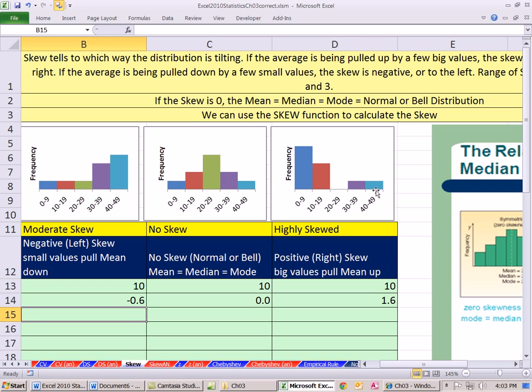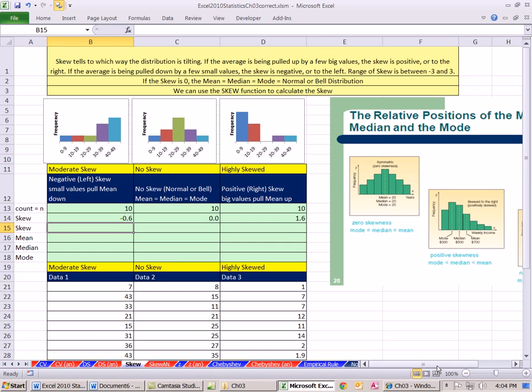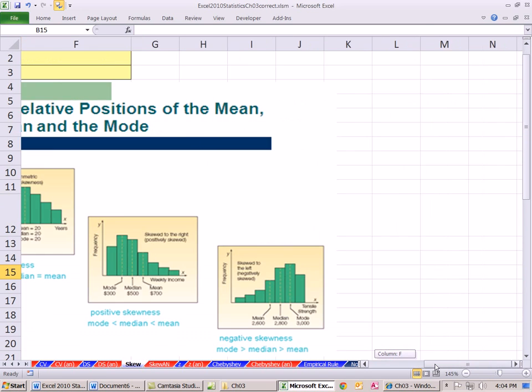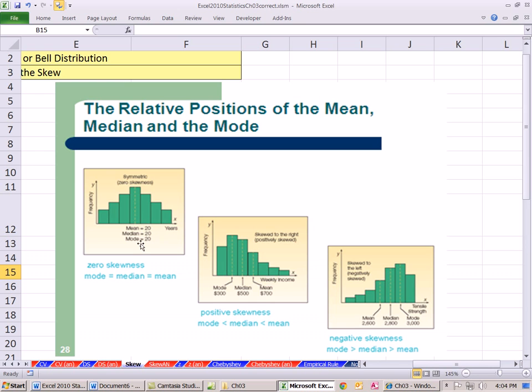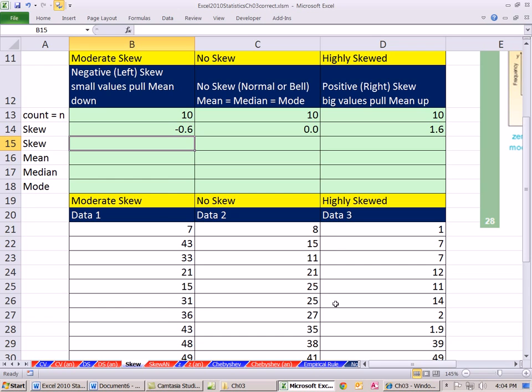In this video, we want to calculate a numerical measure of skew and also talk about the relationship between mean, median, and mode. Let's get a preview, and then we'll prove it to ourselves. We'll calculate some numbers. That slide doesn't work, so let's just go ahead and calculate it ourselves from our pictures and our data sets right down here.